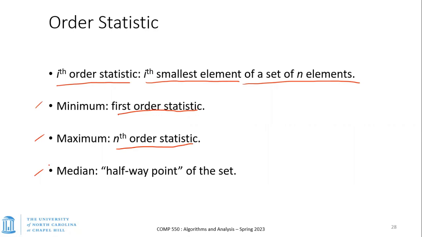It should be straightforward, right? You have a bunch of n numbers, and you just want to get the minimum or the maximum. That would simply be linear. You go through all of the elements, and you keep track of which is the smallest or the largest. So that's a linear time algorithm. How about the median? Do you think it would be linear in time, or something a little bit more complex than linear?